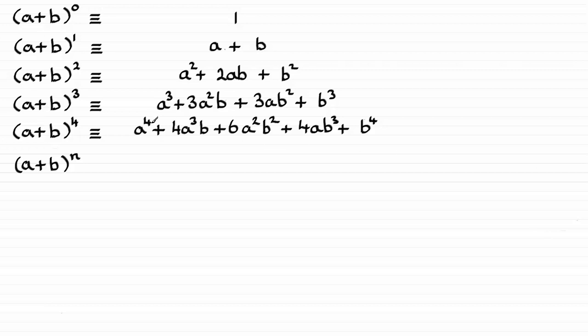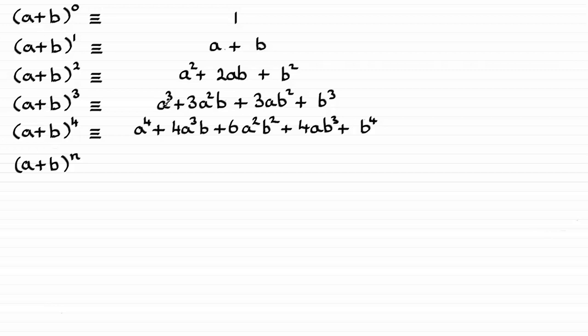I can see that if we look at, say, the powers of a, and we'll take a plus b to the power 4, can you see it starts as a to the power 4, then goes down to a cubed, then a squared, a to the power 1, not that I've written the 1 here, and on this last term you could argue it's a to the power 0. Anything to the power 0 is 1.